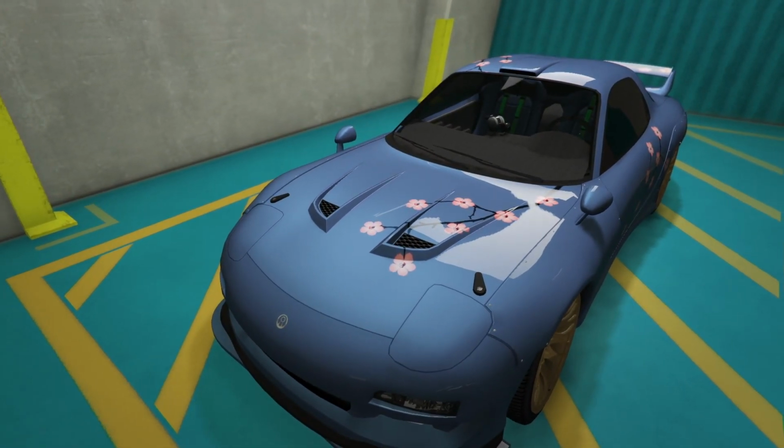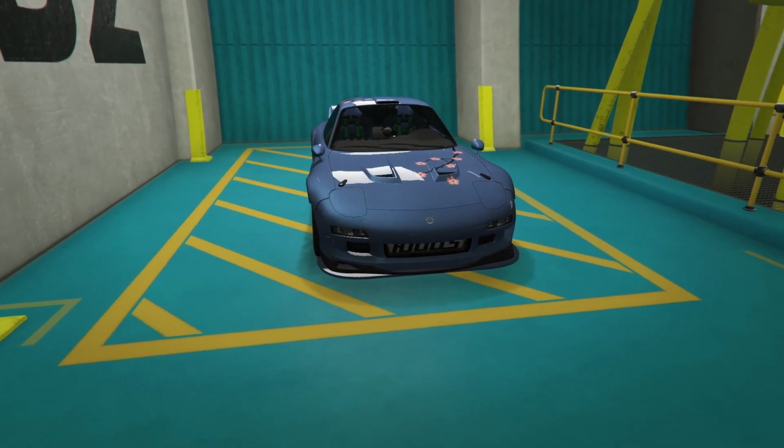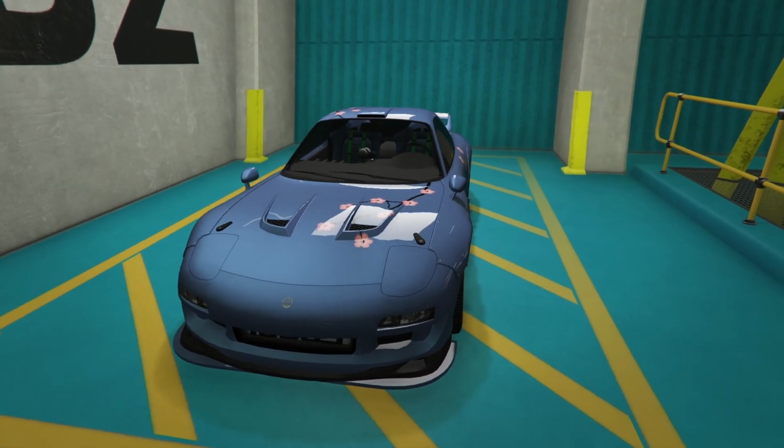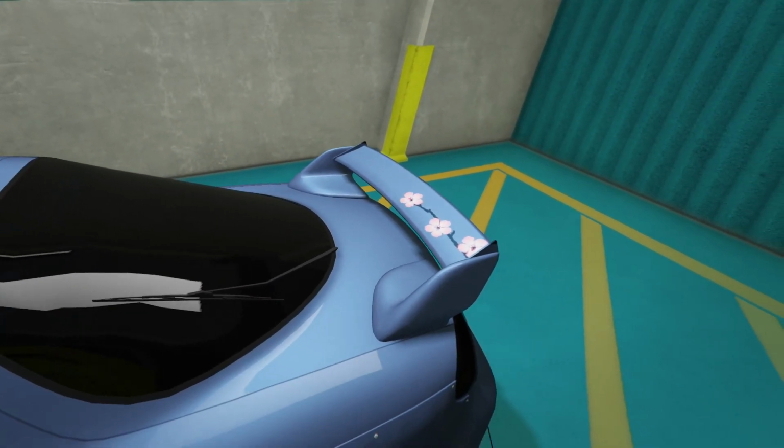It's got the vented hood on it. It's got the splitter, and I forget which front bumper's on it, but it looks pretty good, I think. It's also got kind of the wide body kit on it. I kind of forgot that I added that, but it's on there. Little spoiler on the back.